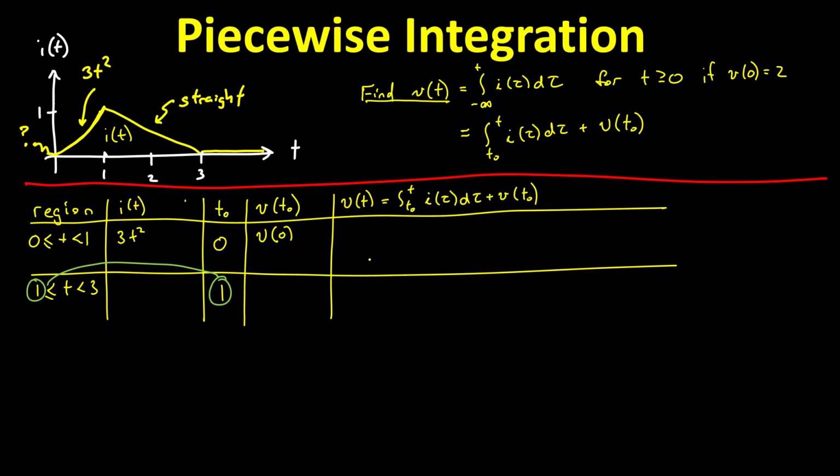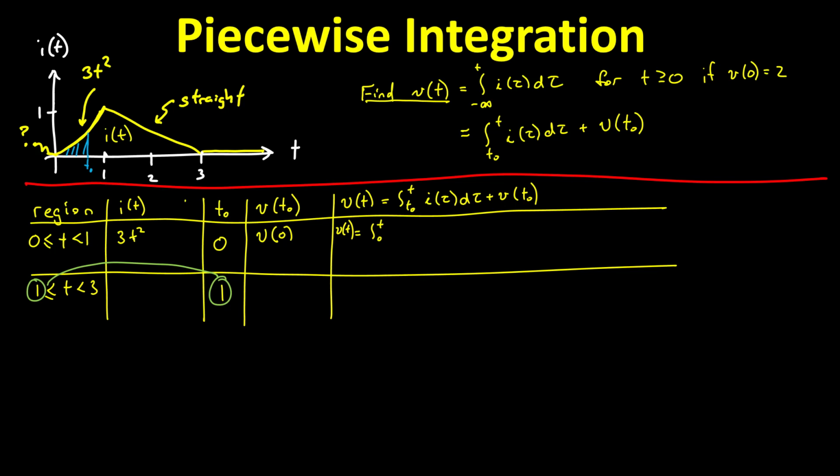Okay, so let's begin with the first region. We want to find an equation that's valid for any time between 0 and 1 that will give us the area to the left of an arbitrary point in this region. So just to make it concrete again, we want to find the equation for this area for some t that exists between 0 and 1. And what is that area? So the answer, v of t for that region, we want to find the integral between t naught and t of i of tau.